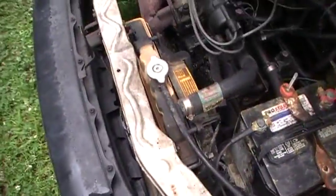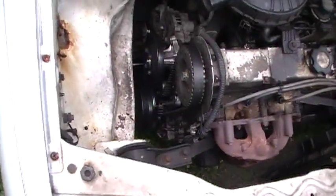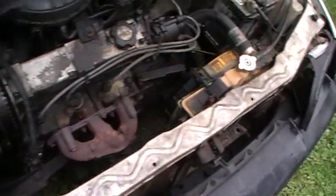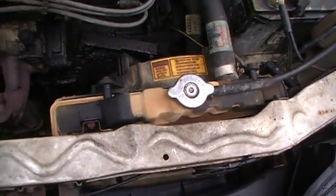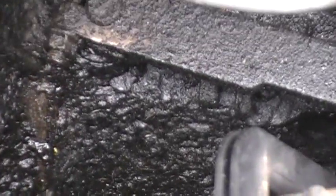Now he had just replaced the timing belt, so the cover is missing, and I probably don't have it, and the water pump when he was doing that trip back from the Gulf of Mexico or whatever. And that would explain why there's rust all over the top of the radiator, because they sat there and messed with it on the side of the road. Like I said, the transmission is just covered in gook, original gook. I've only seen diesel engines that look like this.